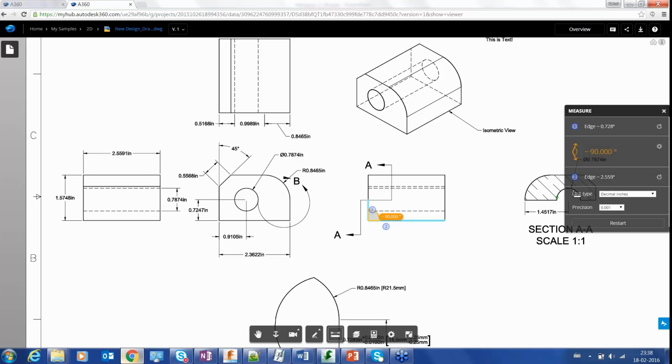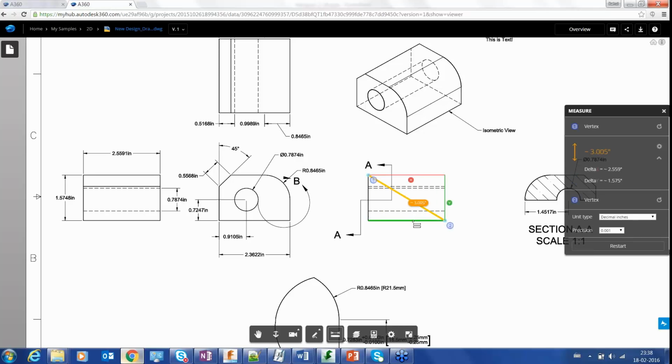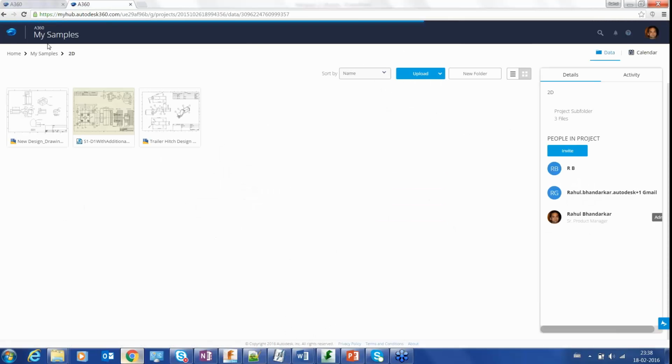We can also do point to point. If you select 2 points, it will show you the distance between the points with the x and the y distances as well. So that's 2D. Let me switch over to a 3D and show you the 3D measure as well.